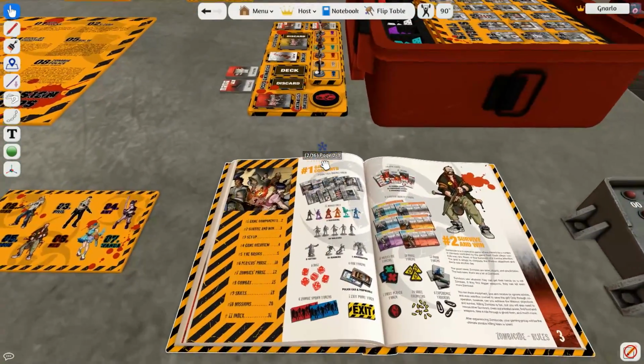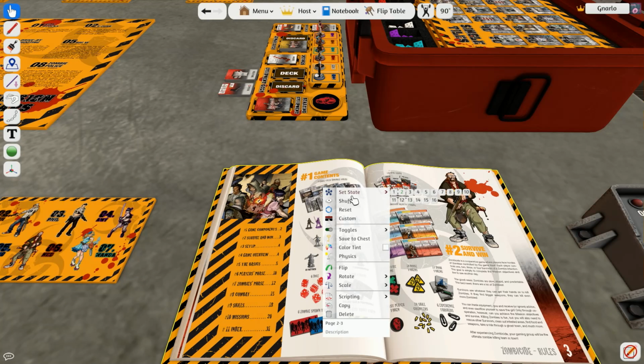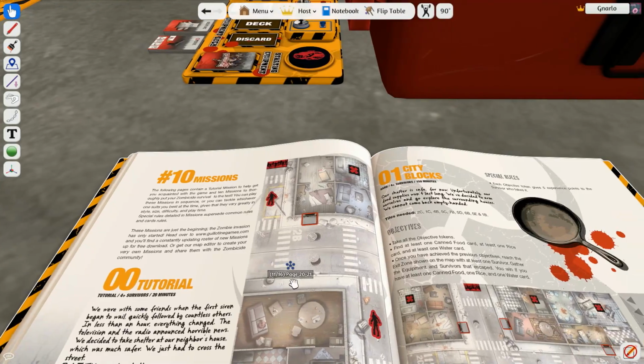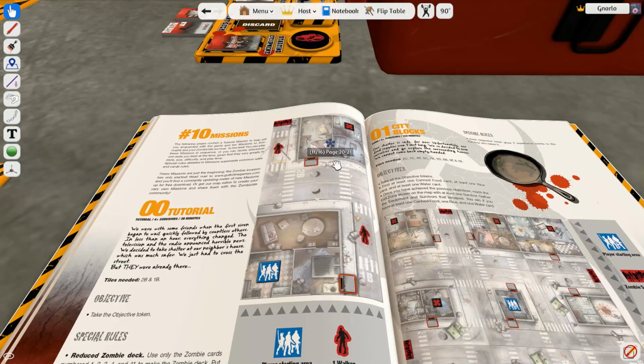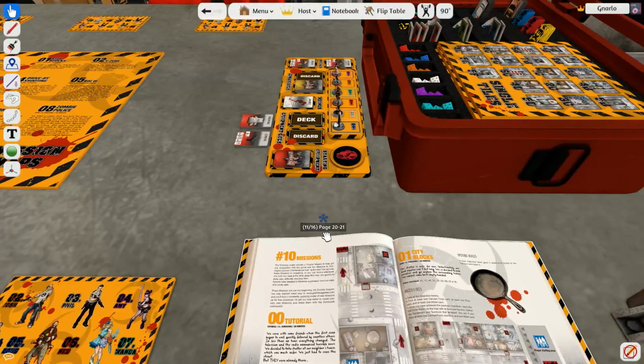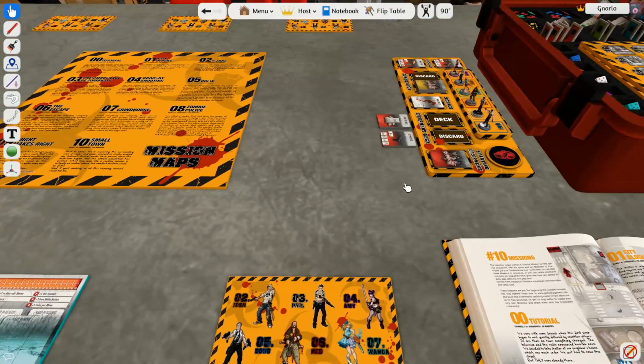In the rule book, the map sets are back here. The first pages of them are on set state 11. Here's the tutorial mission right here. You see what you got? That's how you set the maps up. You use counters 2B and 1B. 2B or 1B? That is the question. Well, you don't have to question it. You got both of them.